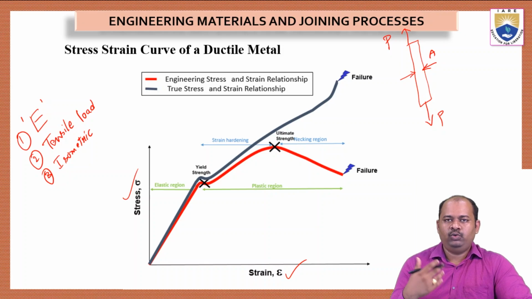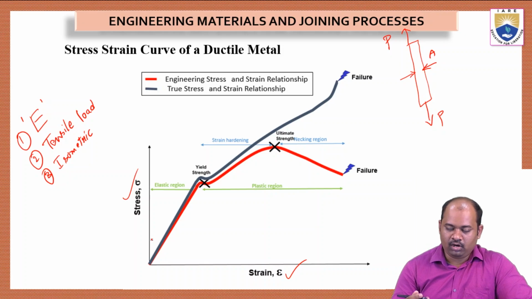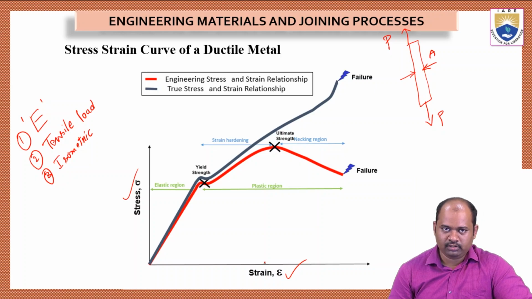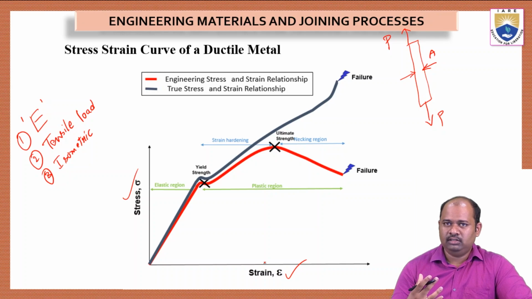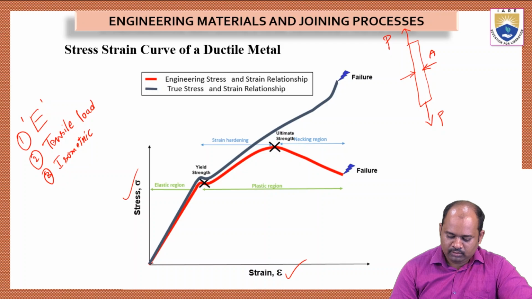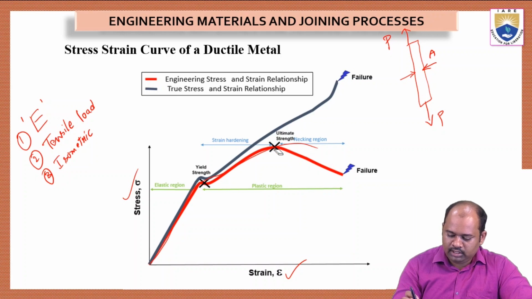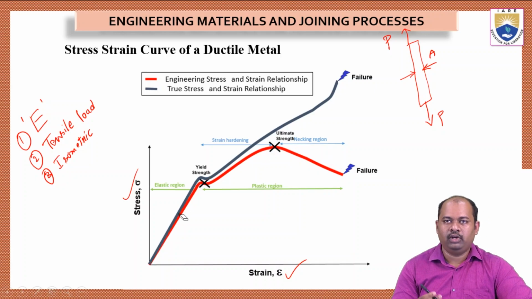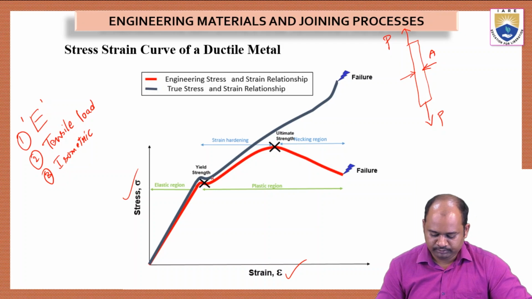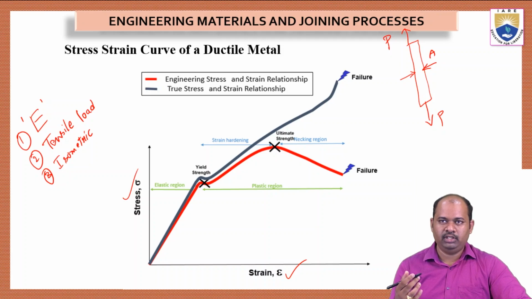Now, when we want to draw a graph, we can draw it using this stress strain curve, comparing the stress and strain on the body. Strain is taken on the horizontal axis and stress is taken on the vertical axis. This red color line is drawn according to the load. There are two lines here, one is red and another one is in black color. We are going to study the difference between these two and how they identify the behavior of the metal.